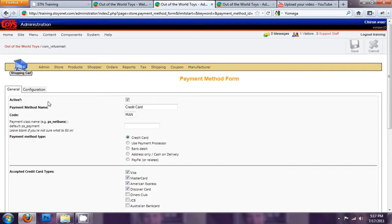Plus, there is no configuration, but when you receive that credit card order, the credit card will be split out and stored in 2 different places and encrypted, hashed out in one area, and also provided to you via a portion of the credit card number via email or in an order printout. And then you have to combine them and manually enter them into your POS system.